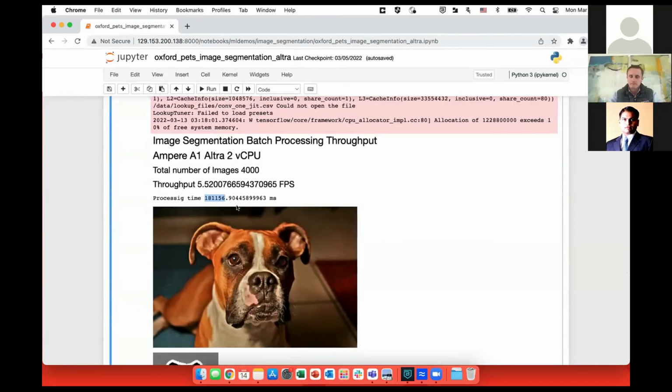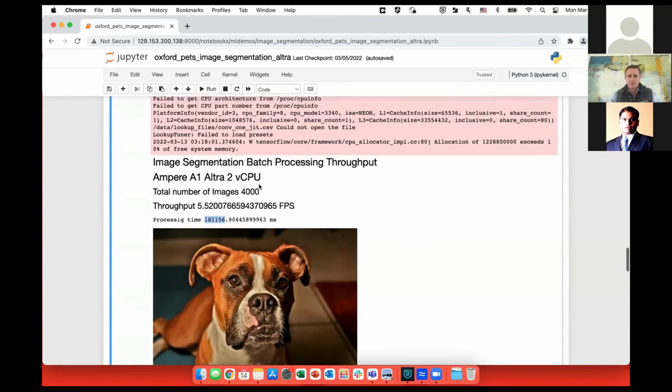Now, if we were to measure the actual performance per second, with this network, we're processing something like 5.5 images per second of the compute. So this number by itself may not mean too much.